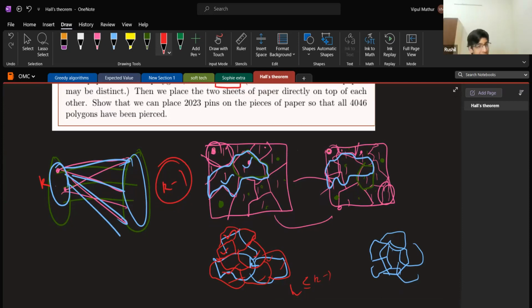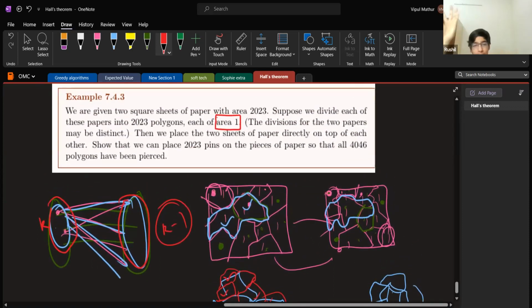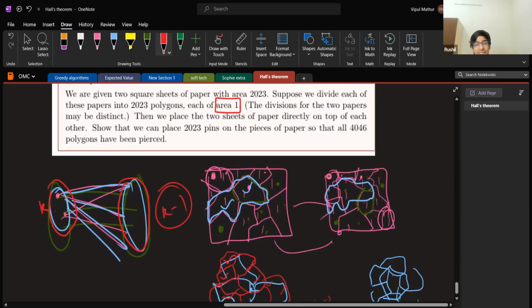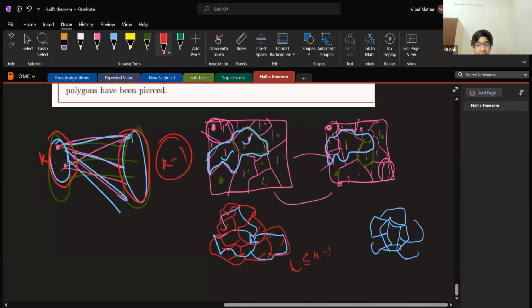So the takeaway from this problem, I feel, is that sometimes it is very important to go back to the actual statement of our theorem. Say it: okay, let's say there's a subset of k people. Let's say what happens, what k minus 1 things are there. And you have to get a contradiction. It just has to be there. Because if you don't, that means either the problem is false or it's really hard or something. And it worked out quite nicely for us because we got that the blue area is at least k, but the red area is at most k minus 1.